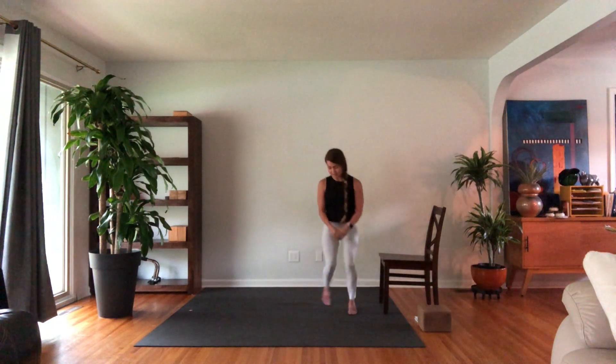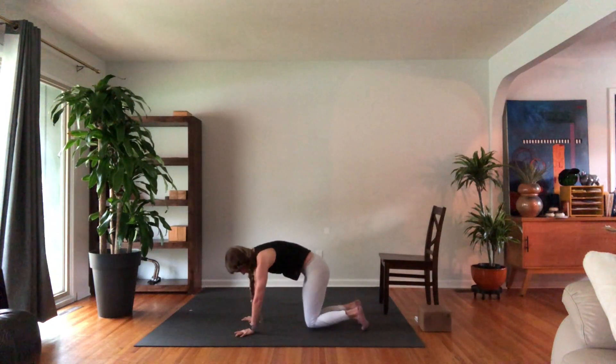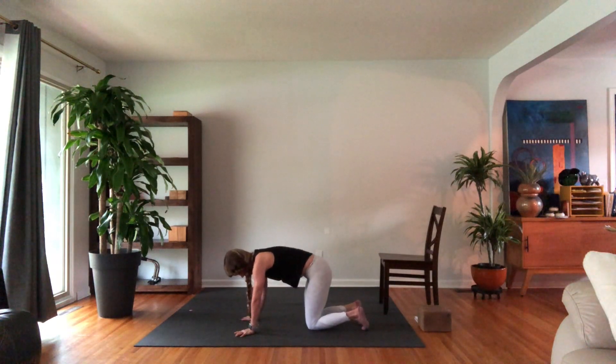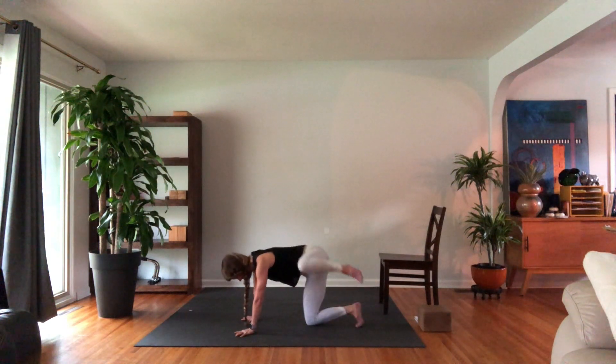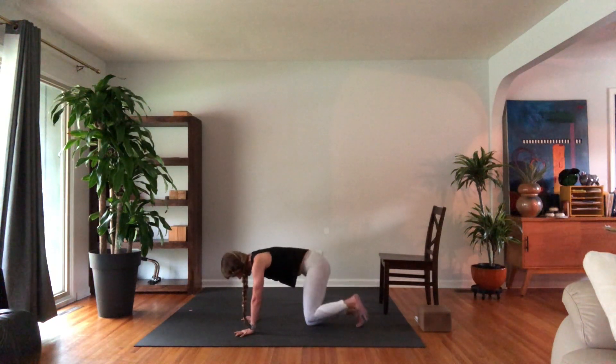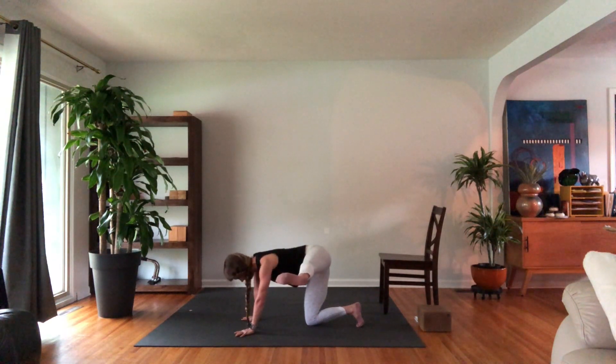Come up, come onto your mat, find hands and knees — hands under the shoulders, push into the floor, round through the upper back, make that shallow C shape under your torso. Lift and lower the left leg out to the side — little fire hydrant for 10. Try to resist the lower: 9, 8, 7, 6, 5, 4, 3, 2, 1. Hold it out to the side — stay there or straighten out the leg for 10: 9, 8, 7, 6, 5, 4, 3, 2, 1.